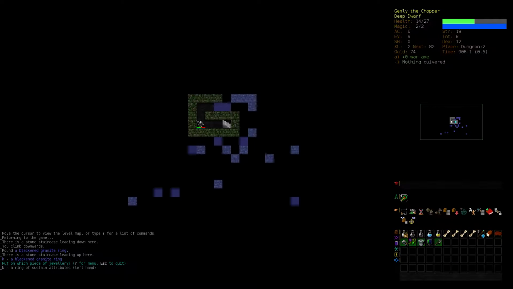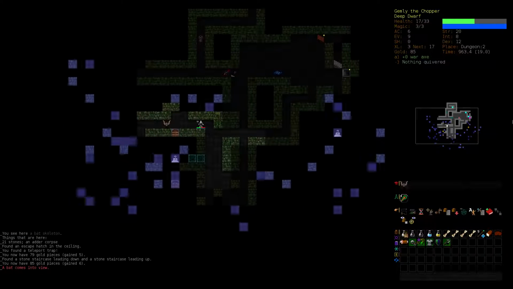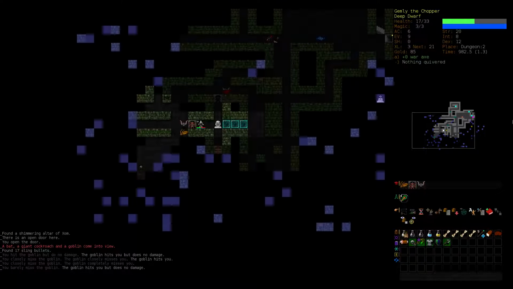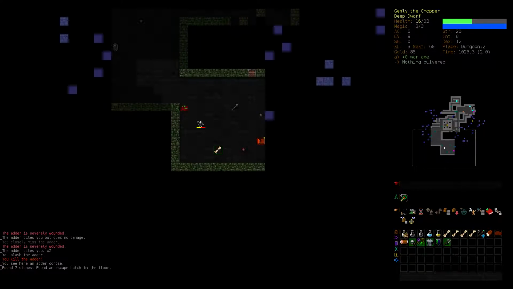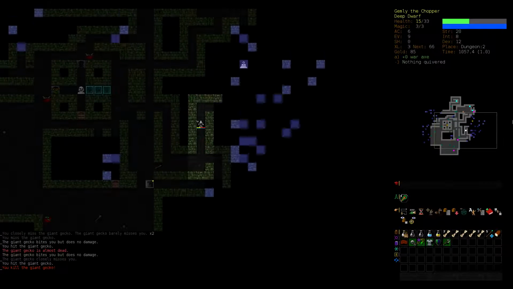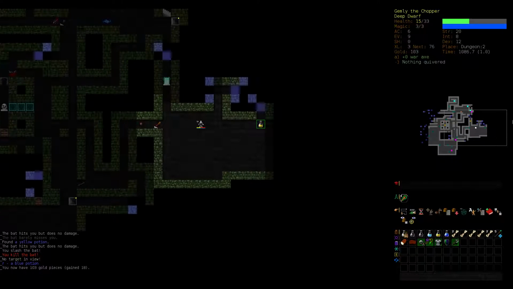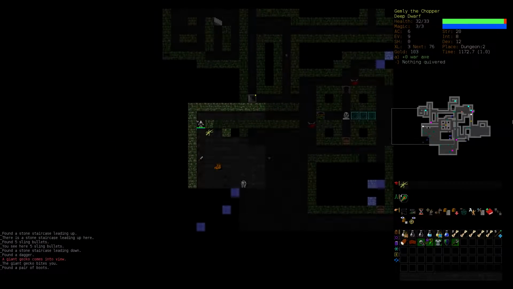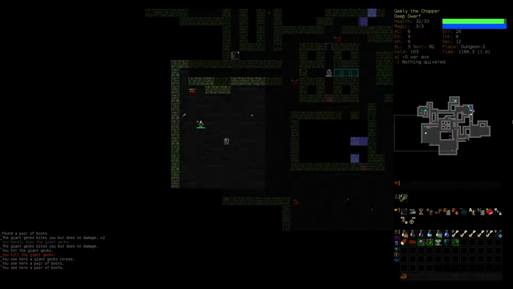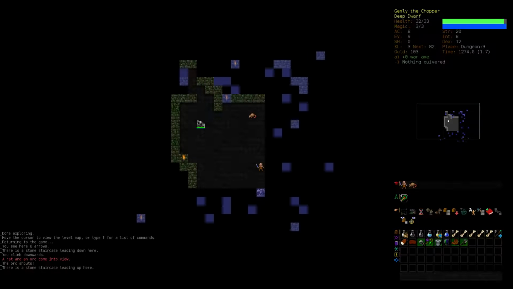A ring. A ring of sustain attributes. We'll increase our strength. We don't intend on spell casting here. Ooh, that's a potion of heal wounds, that's really good. Alright, and on to the next floor.